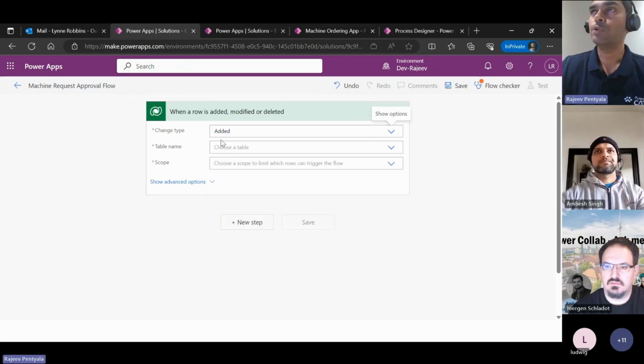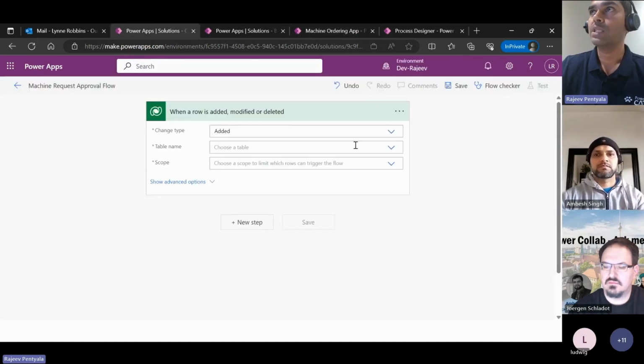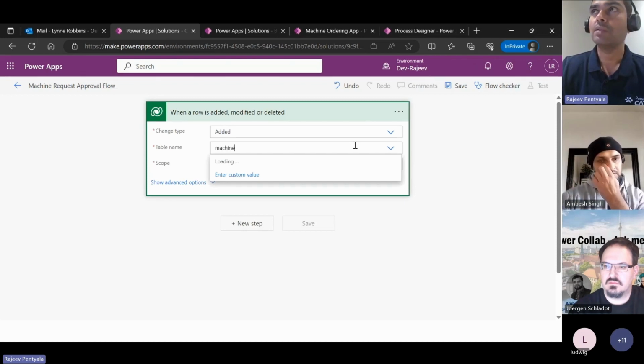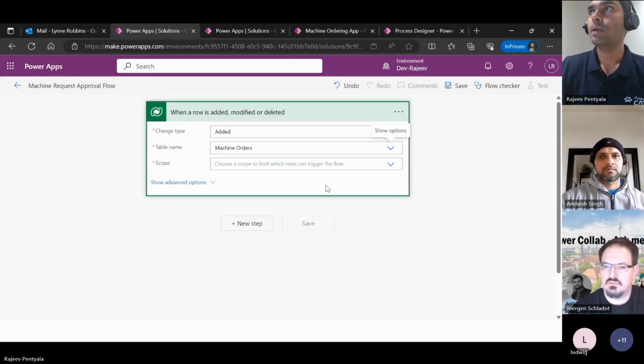I'm going to choose the change type as added, which means whenever a mission request gets created, I want this flow to be triggered. The table name is mission orders, and for scope I'm going with organization.